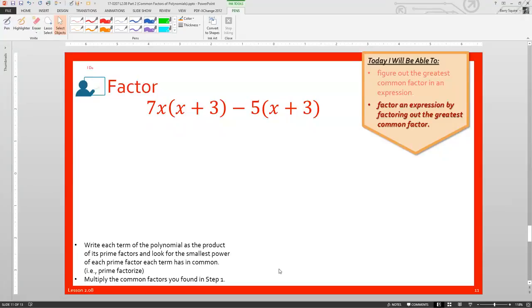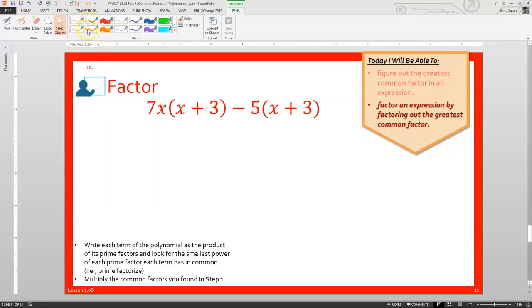So these x plus 3's are just x plus 3's. They're not x's, they're not 3's, they're x plus 3's. I mean, if we want, I'll show you a way we can make it a little bit simpler, or a little bit clearer, but it might be a little bit more confusing. But let's take a look here.